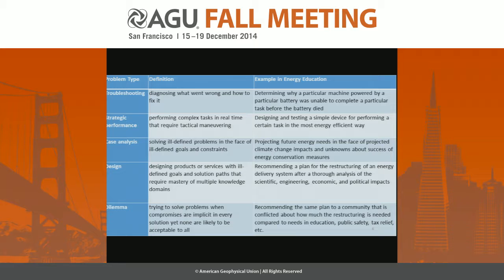In these next 5 problem types, we move to the most complex and difficult problems, from troubleshooting all the way up to design problems and dilemmas, when there is no clear consensually held conceptualization of what constitutes the critical problem, much less what would be a solution to the problem. Certainly climate change debates get into that dilemma area very quickly in the public.